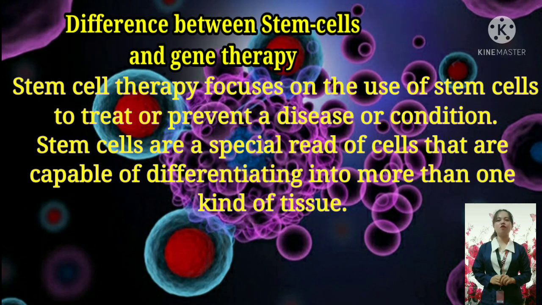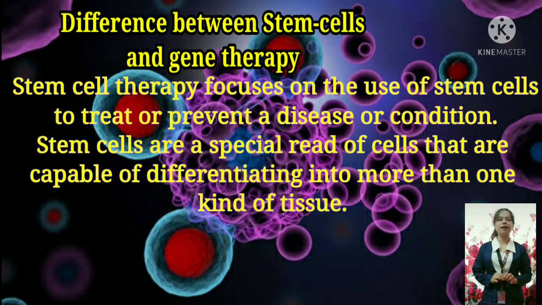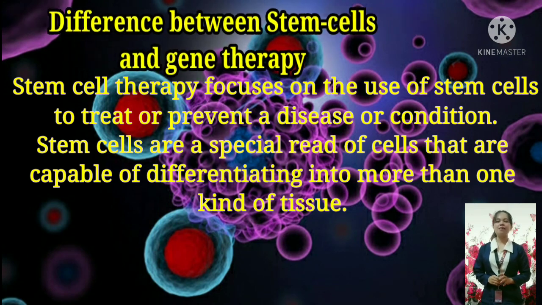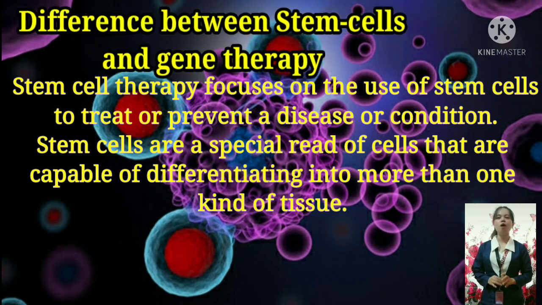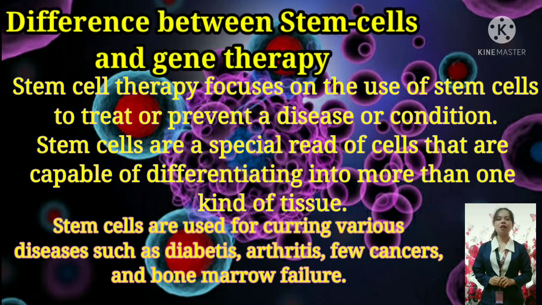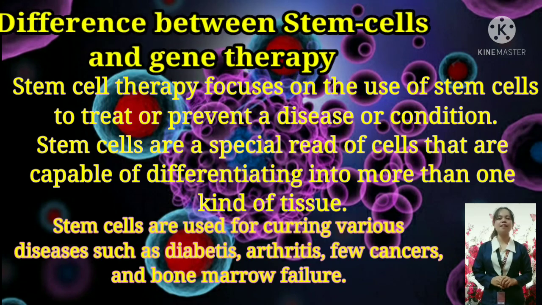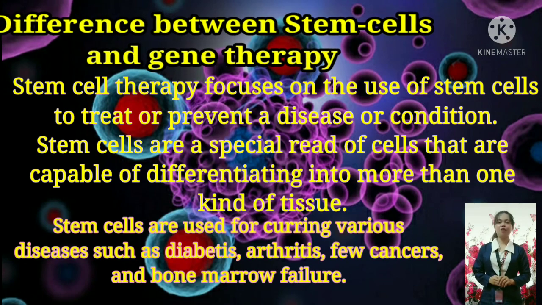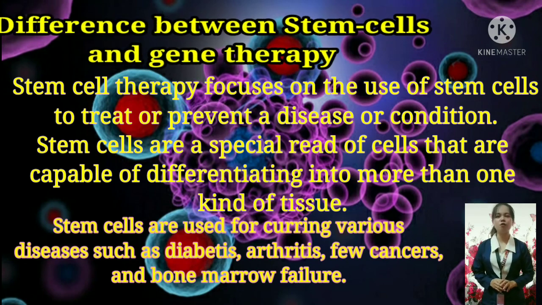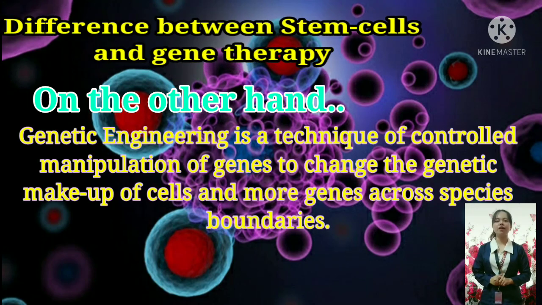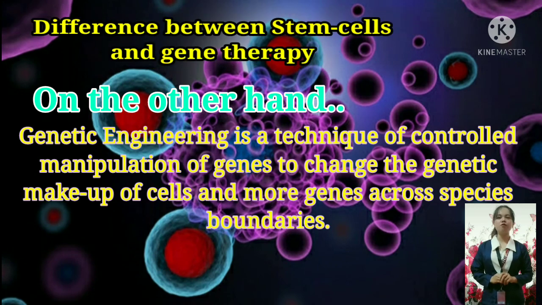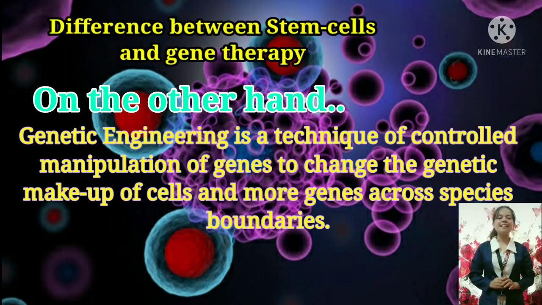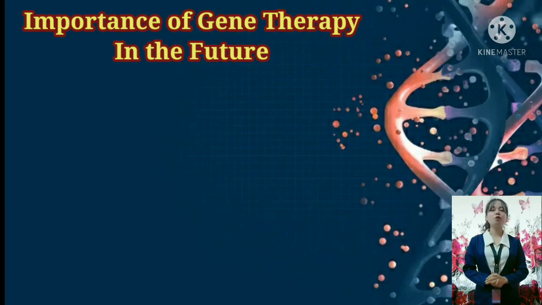Stem cell therapy focuses on the use of stem cells to treat or prevent a disease or condition. Stem cells are a special breed of cells that are capable of differentiating into more than one kind of tissue. Stem cells are used for curing various diseases such as diabetes, arthritis, few cancers, bone marrow failure. Genetic engineering is a technique of controlled manipulation of genes to change the genetic makeup of cells and move genes across species boundaries. Now let's talk about the importance of gene therapy in the future.